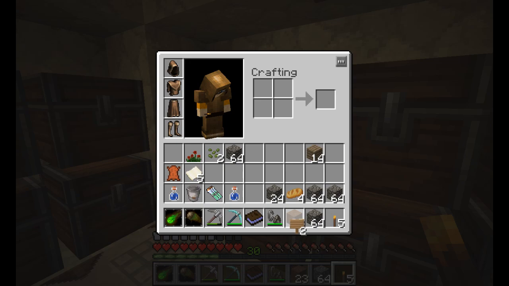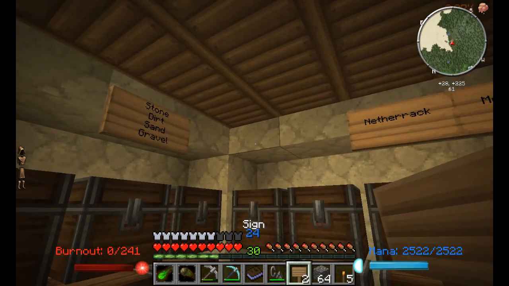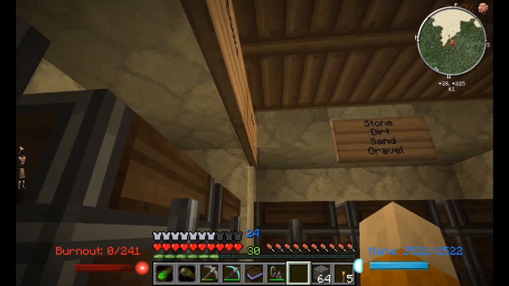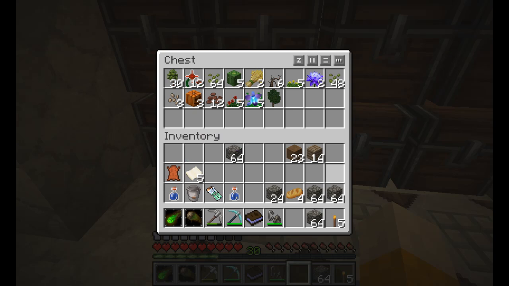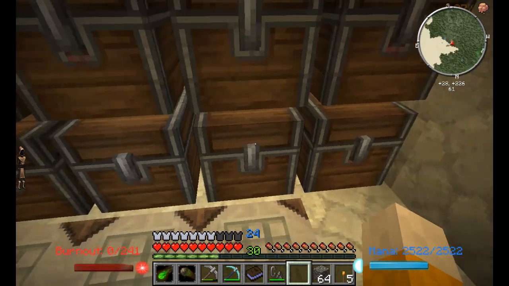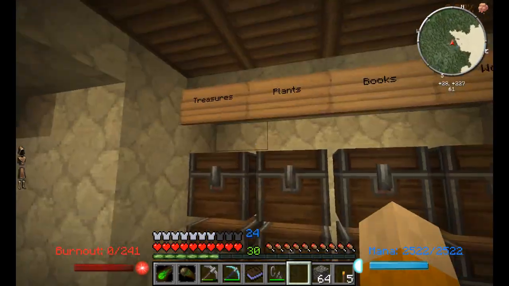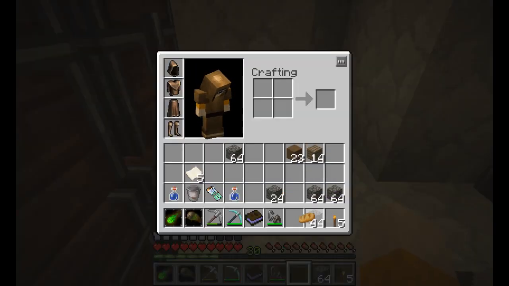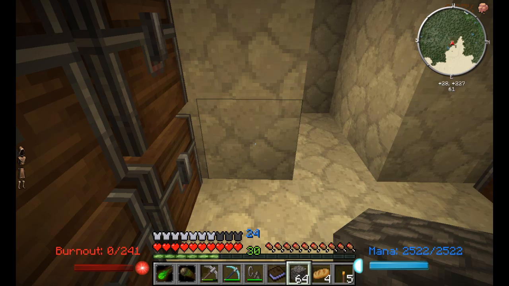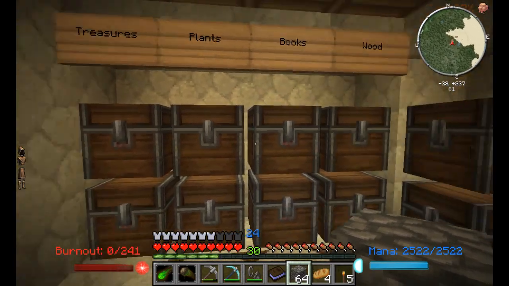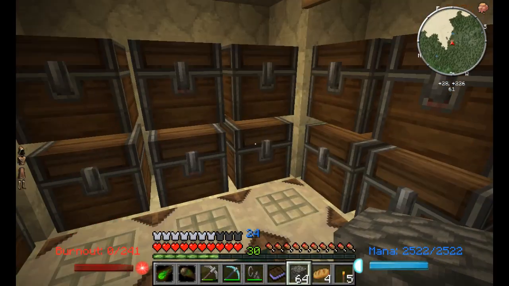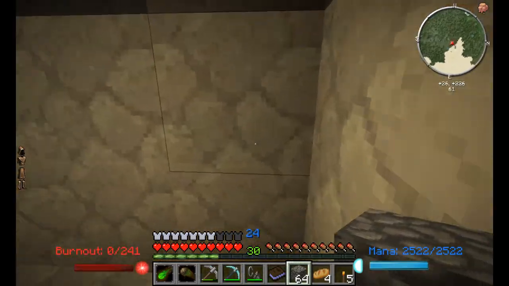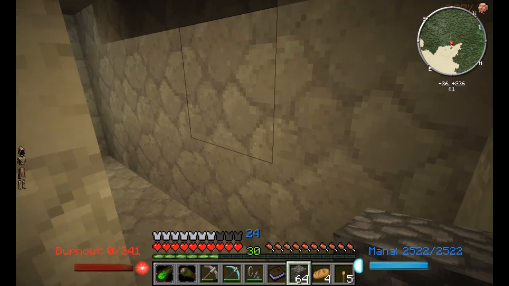Oh, we have these signs to go back up to. Distractions. So we're just going to place them up there and leave them blank just like that. And let's see. We have some seeds, plants that come down in here. Throw that in there. Leather is a mob drop. Paper, I can leave that upstairs. Food, we need to carry with us. Flint and steel can go with us, because you never know, we might need that. We have a bunch of witchwood planks, which go over here in wood. And now I have some dirt here, which goes over here. Ooh, I have water bottles. Yeah, we'll leave the water bottles alone.